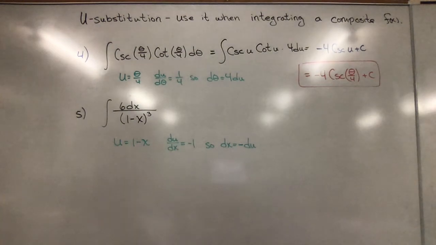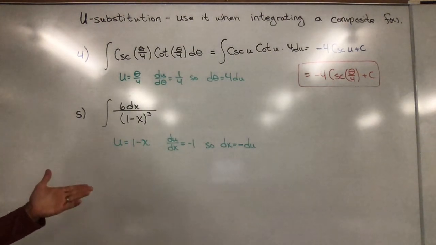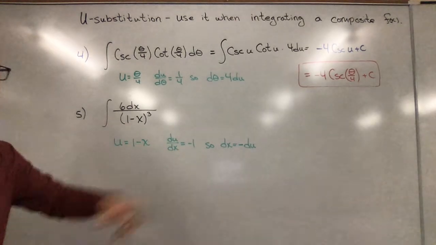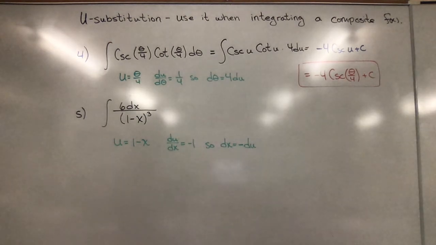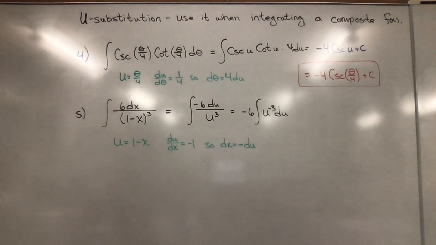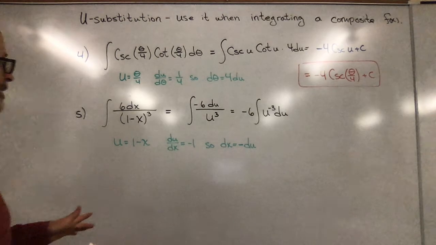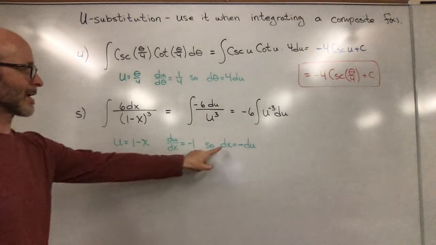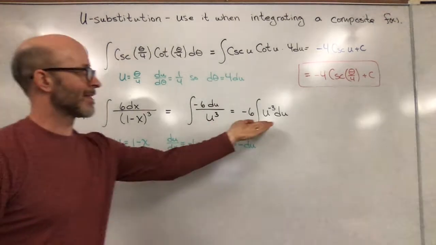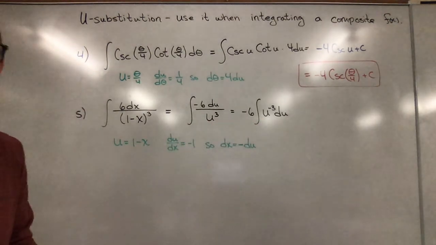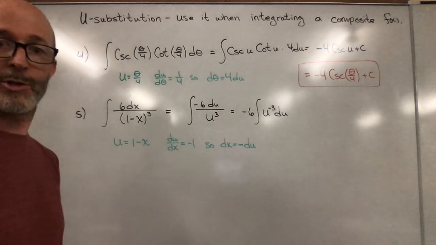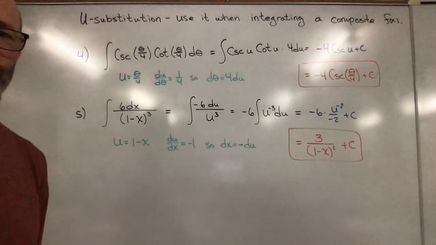Sometimes it's multiplied. Don't forget to back substitute. For example 5, I put this one up because it is a little more subtle. Lots of people don't realize they need to do the chain rule here. They forget that the derivative of 1 minus x is actually negative 1, so they miss out on a negative sign. It takes a little fussing around, but by the time you actually plug in your u and dx and then rewrite it, you spend more time and effort rewriting the problem than you do integrating it. This integral should be really easy, just using the power rule.